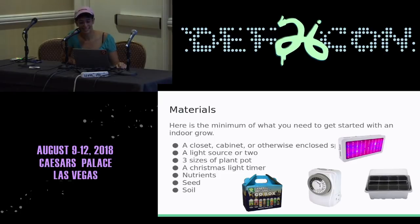Okay, so what do you need? You need a space, so a closet, cabinet, or otherwise fully enclosed, somewhat hermetically sealed place that you're going to do this. You need a light source or two or three, and that's because the plant at different points in its life cycle will have different lighting requirements.